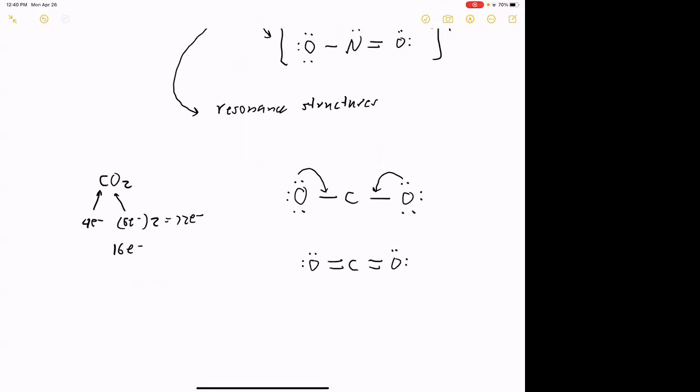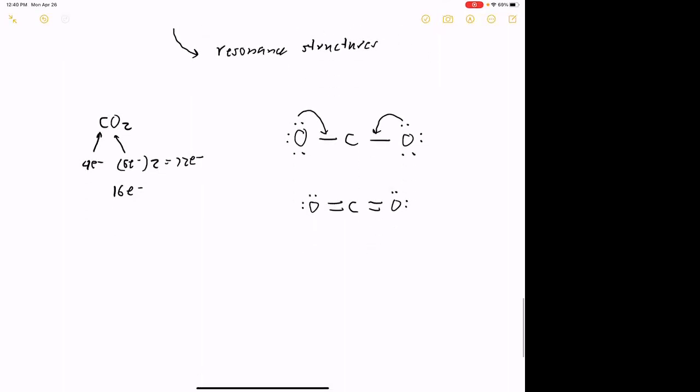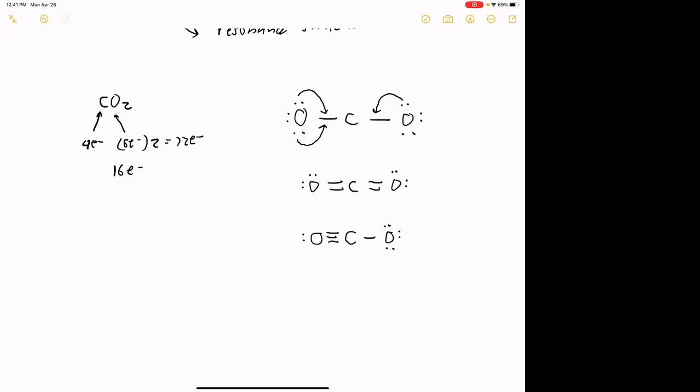Now, is there another way I could have done it? Do we have options besides double bonds? How about triple bonds, where you're actually sharing 2 pairs of electrons in from one of those oxygens? So now I can make something that looks like this. Basically what I did was I brought in a second pair from that oxygen on the left, okay? And now if you count across, everybody still has its octet.